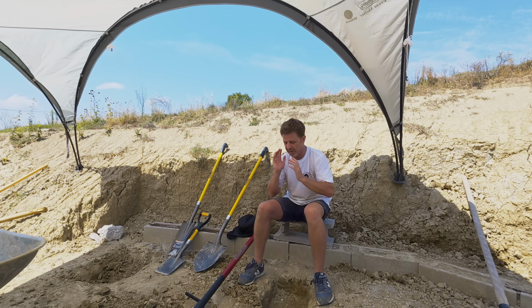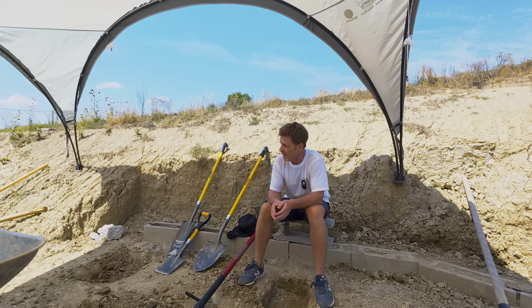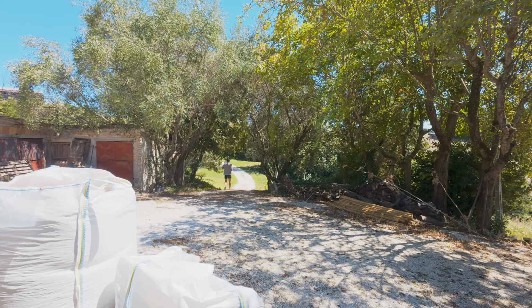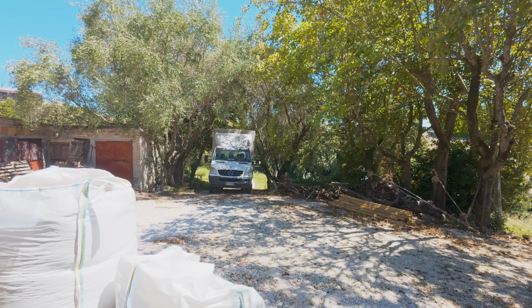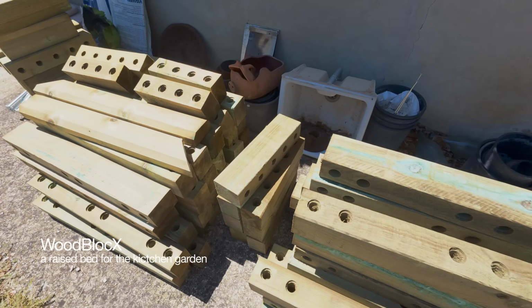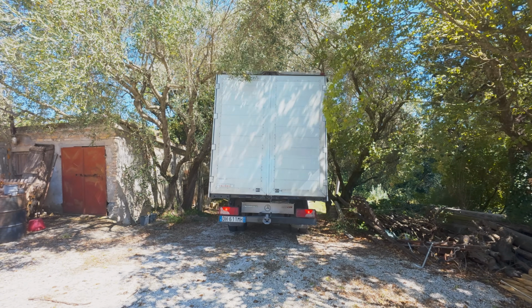Okay, so what else has there been? Now I've been back, the first thing I do is stock up on materials. So I got organised, got loads of things delivered to keep me going, because we're in August now, it's Ferragosto, and it's really hard to get going because everywhere's busy, everyone's on holiday. Builders merchants, they shut down, so you can't get anything. So I stocked up before. Big delivery of sand, or aggregate, which is just for this corner here.